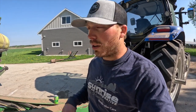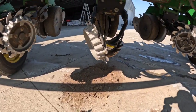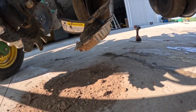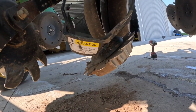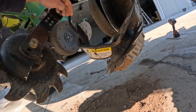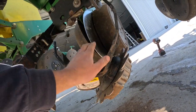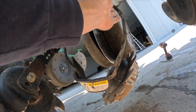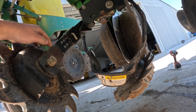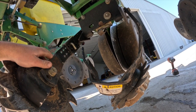So, end of the last video, I broke down Saturday night. This row cleaner got pretty messed up for some reason. So what I gotta do is, I don't know why, but this piece was welded onto here and that weld broke. But this has got bent pretty bad, so I gotta take this off, heat that up, straighten it out, kind of put it back on here, make sure it's where it needs to be, then re-weld that, and then I think we'll be back in action. Hopefully fairly soon.